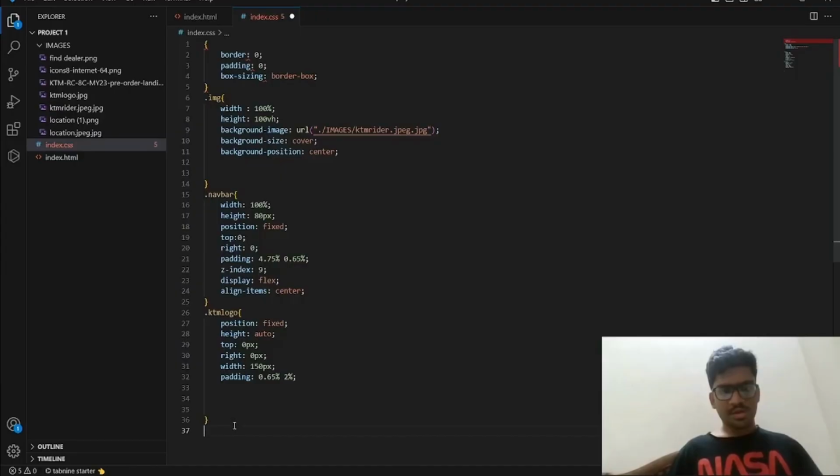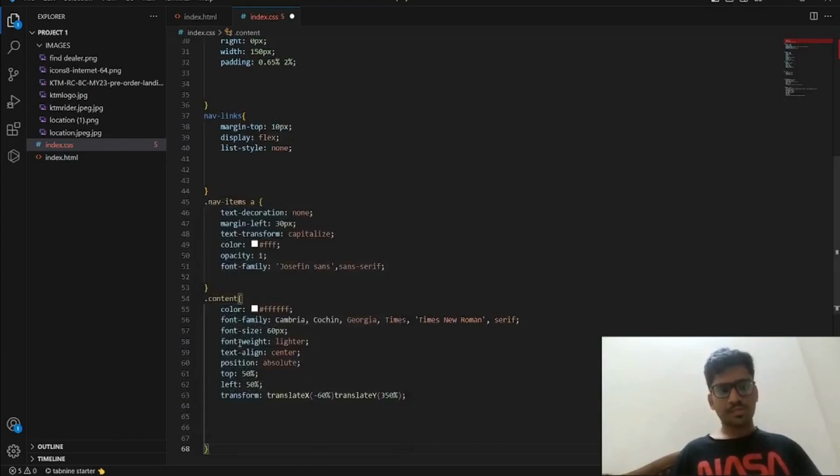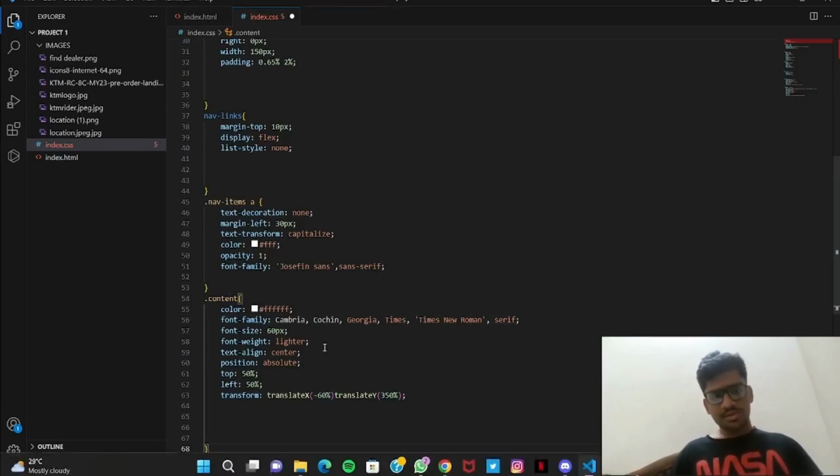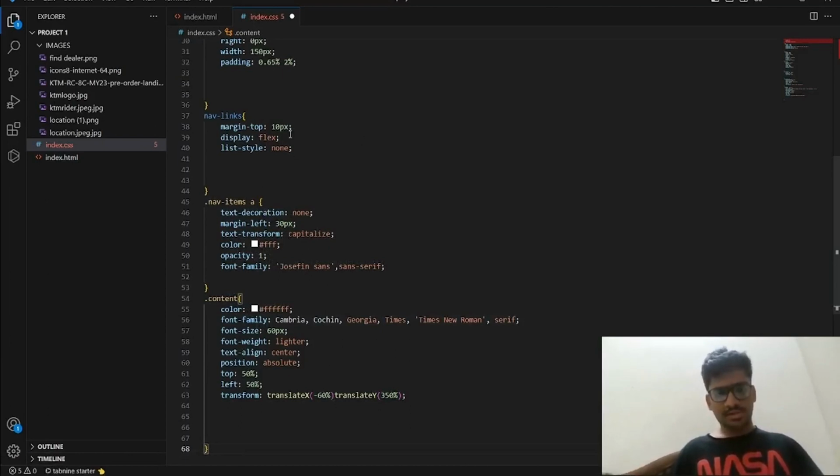So yeah. Since this is a small code, most of the part is done in CSS. Like in HTML, there's nothing to do. Everything is about styling and adjusting in CSS. So most of the code is in our CSS. So this is our code for navigation items. I mean the items that are there in the navigation bar. So yeah, this is it. We are adjusting everything in the navigation bar. So let's go live again.